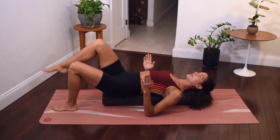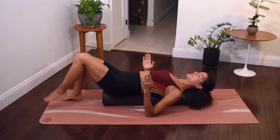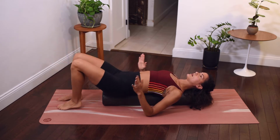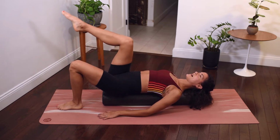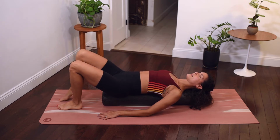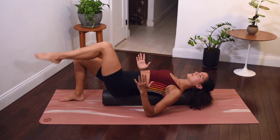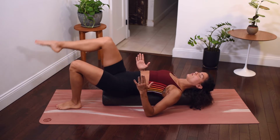And then inhale, place that right foot down. And then march your left leg into tabletop. If you need more stability here, please do press your palms down to the mat using more of the arms to help support you here. If you want less support, go back to those elbows. We'll do four more to each side.